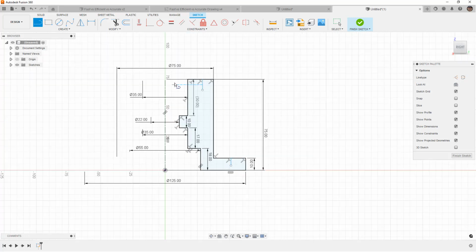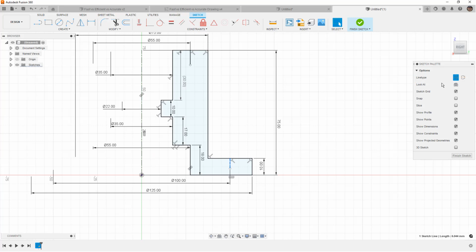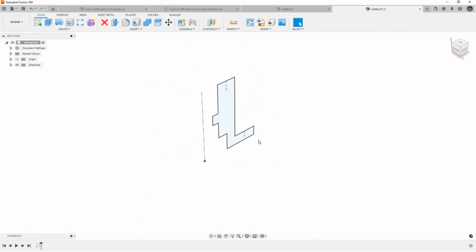Now, the reason I want to add these lines is because I'm going to give a bolt circle center reference. So this one here is going to be 55 millimeters, which likely is the midpoint there, but we don't want to automatically assume that's the case. And this one down here, the bolt center is going to be 100. Now, these are not needed, so I'm going to convert them to construction using X on the keyboard. And that will give us a reference for where those bolt holes need to be. Because in the detailed drawing, we have a pattern of 4 and 8, which means that on this plane, we can put a bolt reference right there. So once again, everything is in this initial sketch and we can drive all the information there.